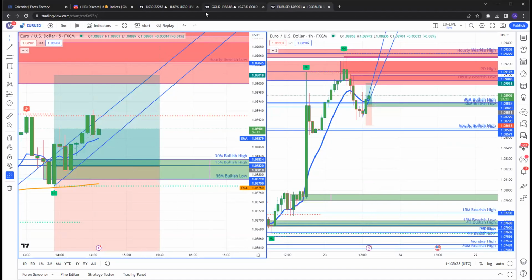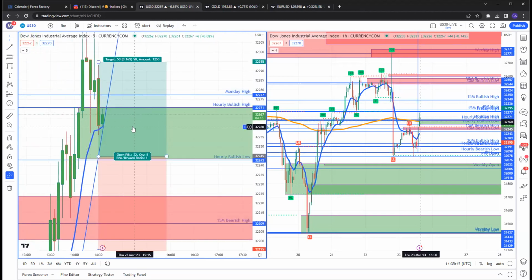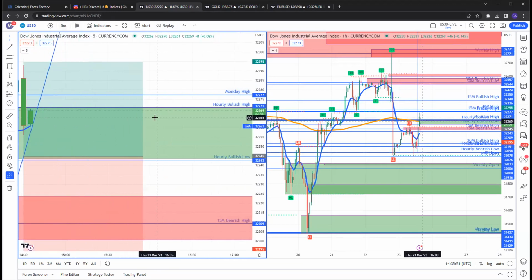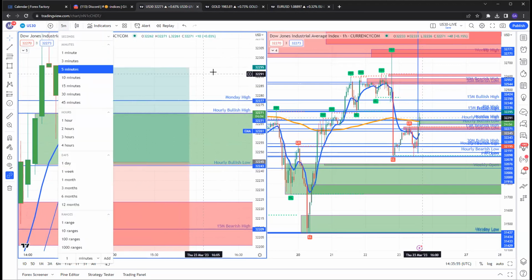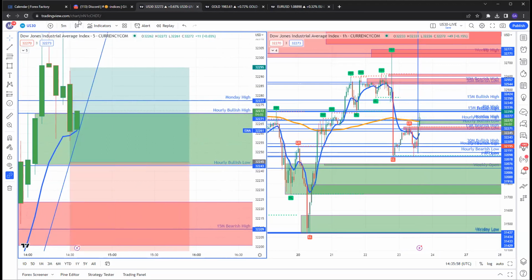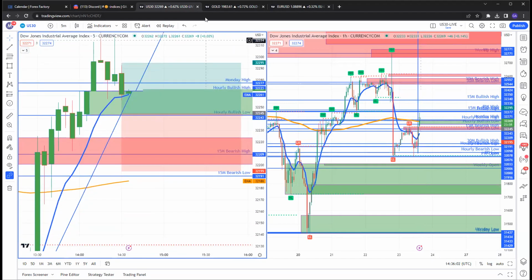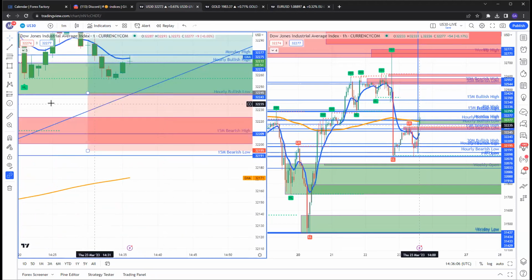Okay, let me go over that strategy again. If US 30 comes back down, let me know. So it's testing the 9 EMA on the 5 minutes. So this is a tricky one, but no need to rush anything. Okay, so this trend line is on the 5 minute. It's holding. So you're waiting for it to close above on what, the 15 minute?